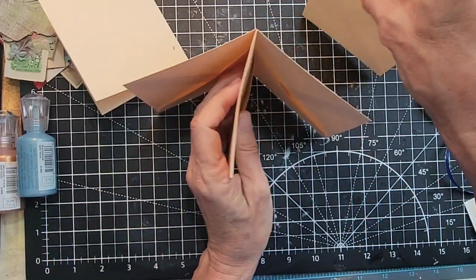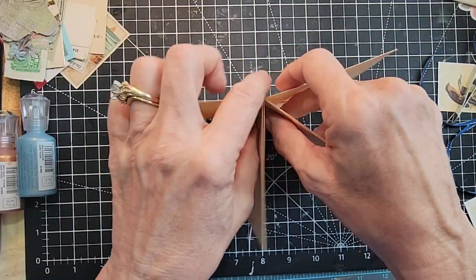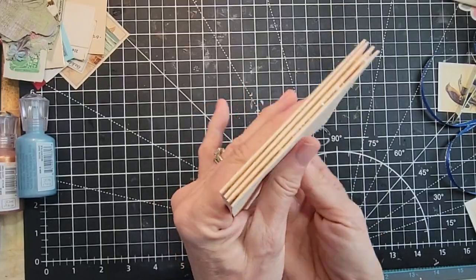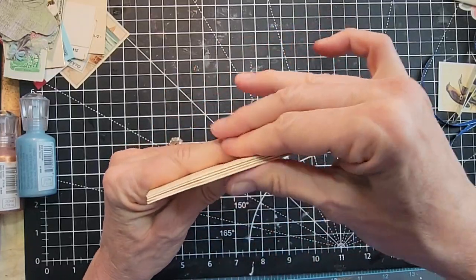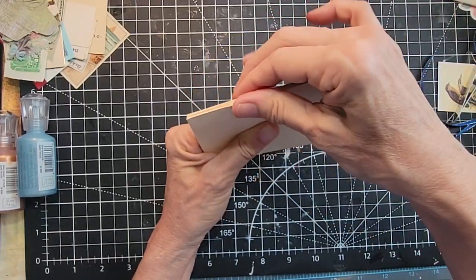You have a second here to arrange them, but you want your spines in the back to be all aligned. You can do these all at once. You can do them one at a time if you want. But I like to look at the spine and make sure that the spines are all tapped down. So see, it's like that. The spines are all together. And then come along and do like the finger squeeze, because that's going to adhere everything. And you've made a little booklet like in seconds. It's fascinating. I know.